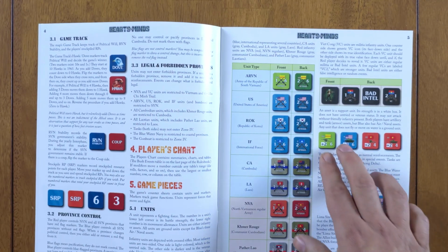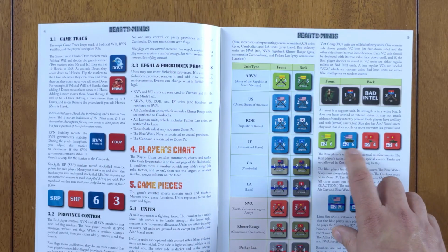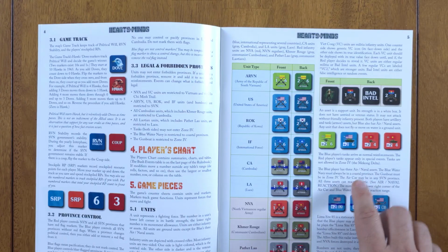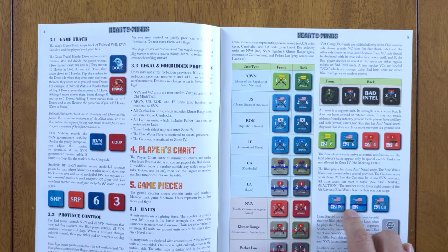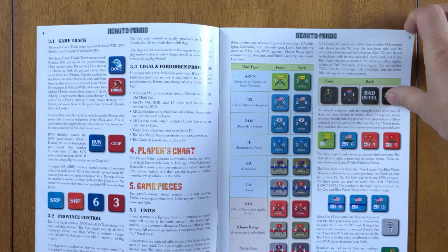All right, then you've got some units here. Asset is a support unit. Its strength is in a white box. So you can see what that looks like. The blue player has 3 air naval assets, as you might expect. The Blue Water Navy must always be in a coastal province. The gunboat must be in Zone 4. The air cav may be in any SVN province. All 3 assets can react to battle.